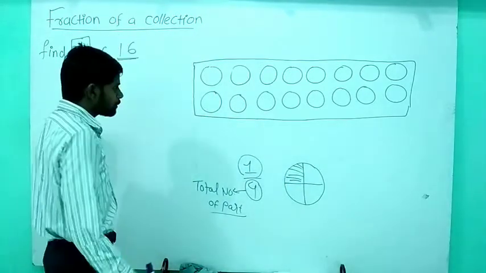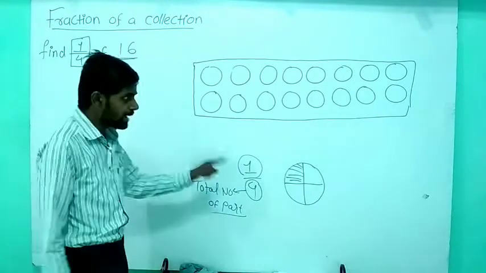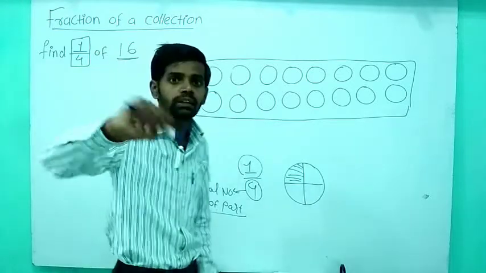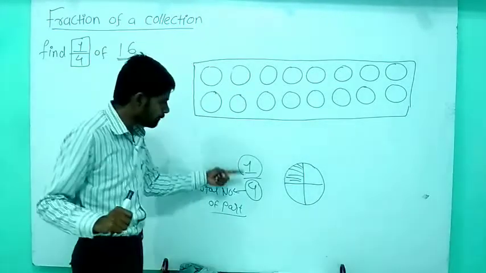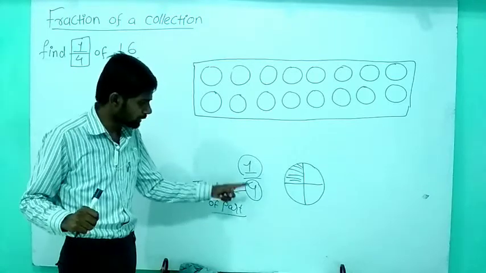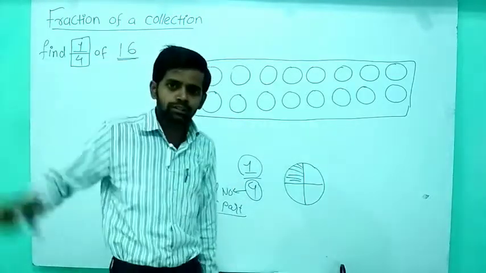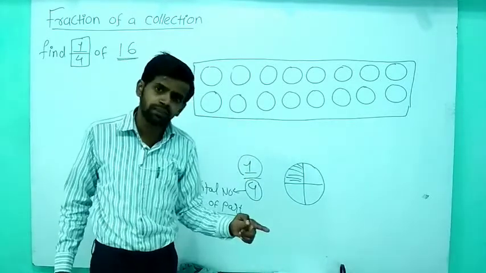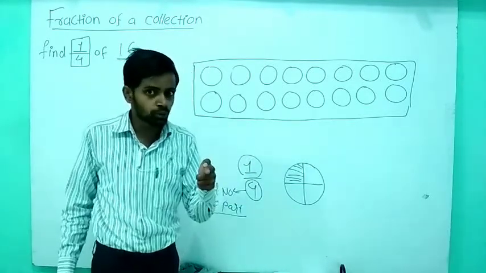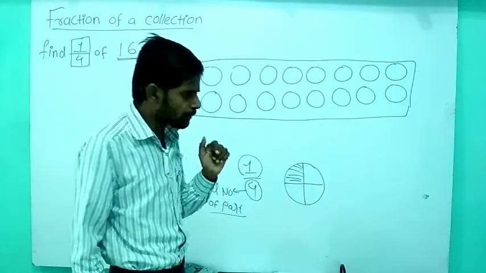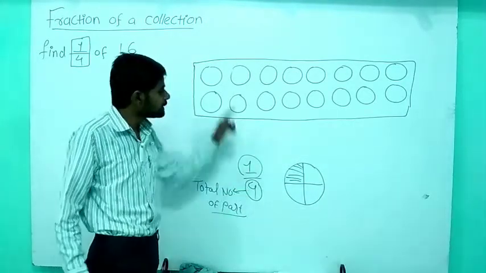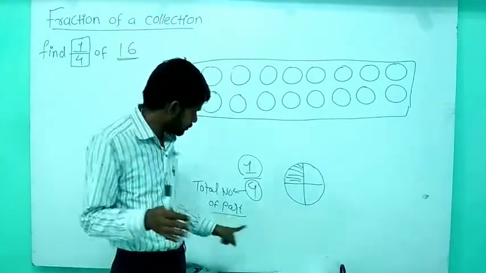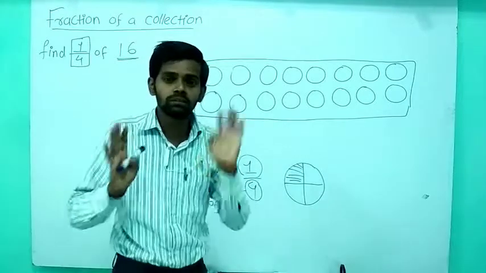Okay, so what we have to do here? We have to, ध्यान से, divide this complete object into 4 equal parts. है ना? What is meant by 1/4? The meaning of 1/4 is when the complete object is divided into 4 equal parts, then each part is called 1/4. तभी एक part 1/4 होगा. Okay, so now what we have to do? We have to find the 1/4 of this complete object. Okay, इसको क्या करना है? 4 भाग, इसको 4 टुकड़े करना है, ठीक है. वो भी इक्वल टुकड़े करना है.